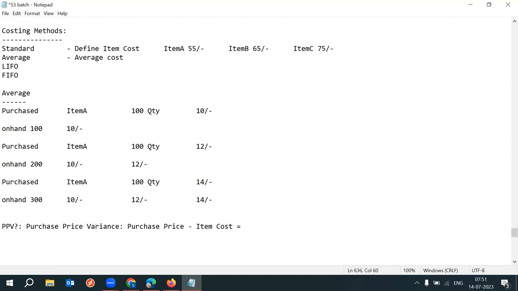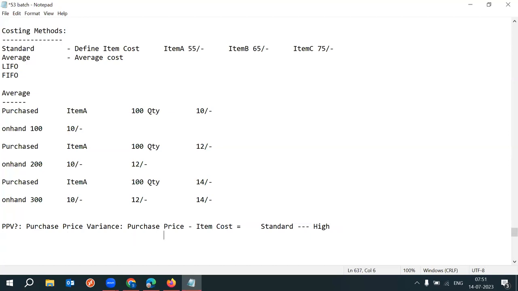So this PPV, in case of the standard costing method, could be on the higher side. And in case of average costing, this could be on the lower side.